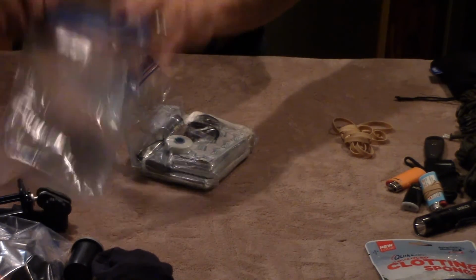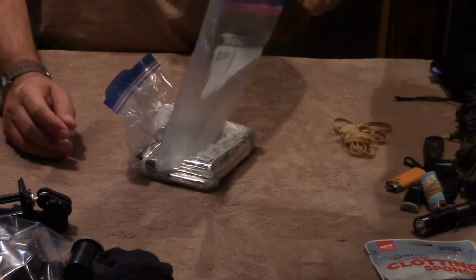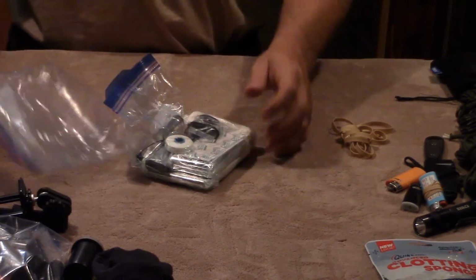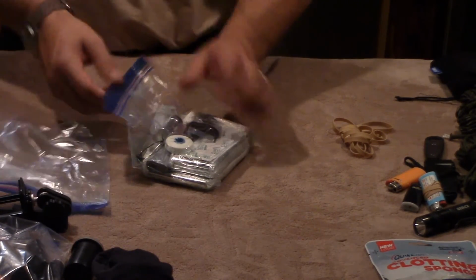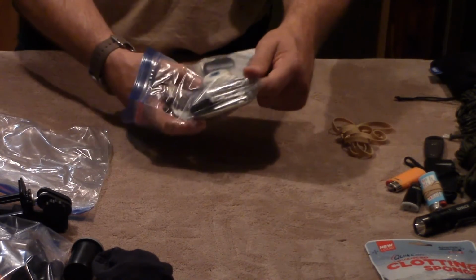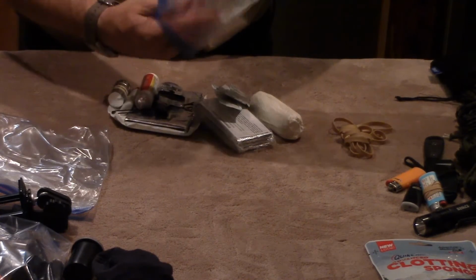These bags also serve as a water container or many other uses, but I can actually fill this with water and it gives me a quart of water in there that I can seal and take with me and use for whatever I need to. So that's a great option as well, but everything in here is basically double bagged. Now, what we have in here, I'm going to dump it all out and I'll show it to you.